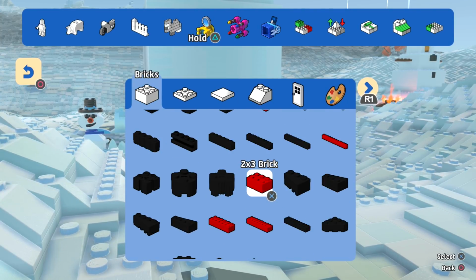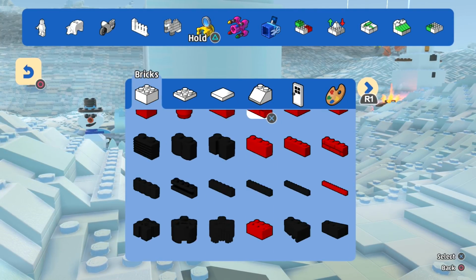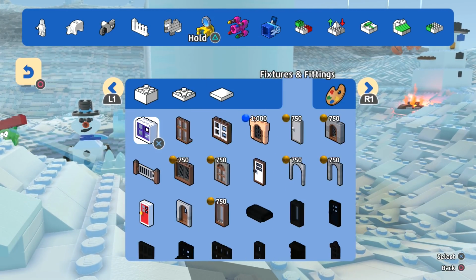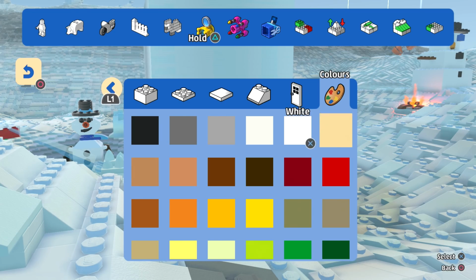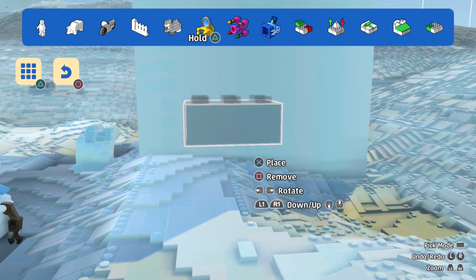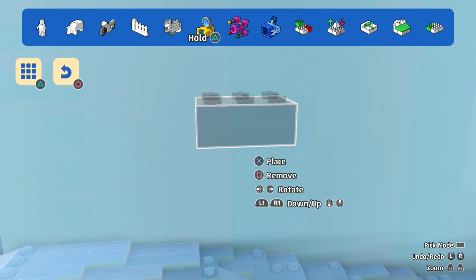Are there any big square Lego bricks? I don't think there really is. So let's just carry on using this. And let's go and change it to black again. We can say that it's cold, just like our little mini baby snowman. And let's just do 3 of these, I think, on our way up.